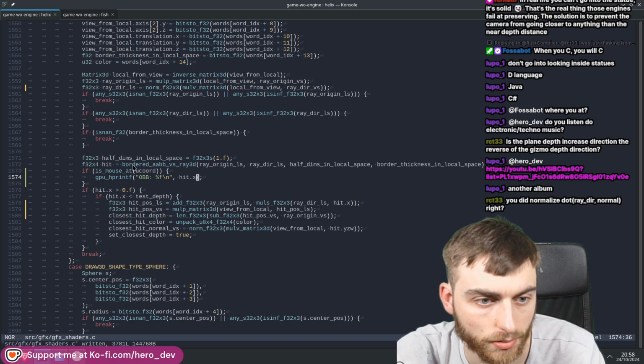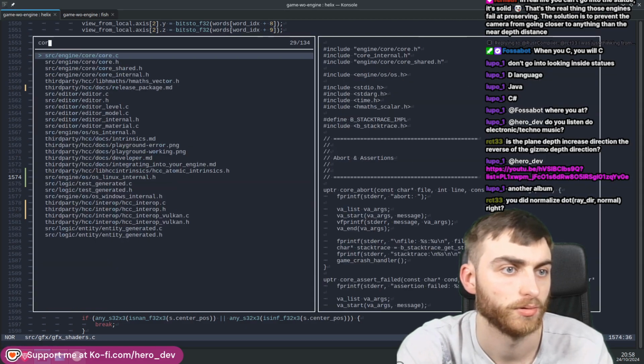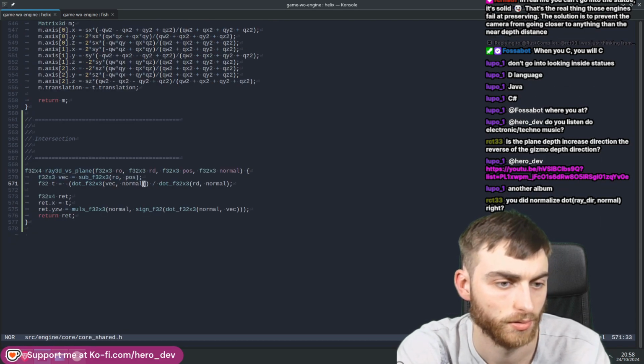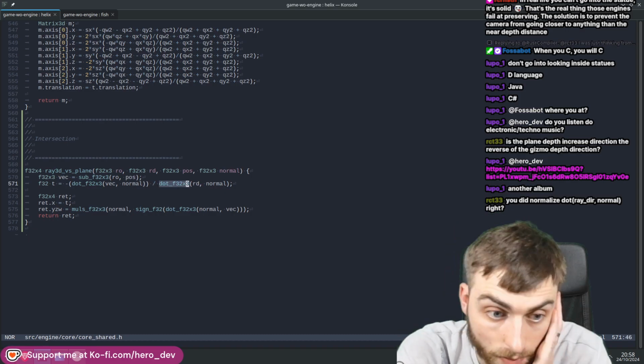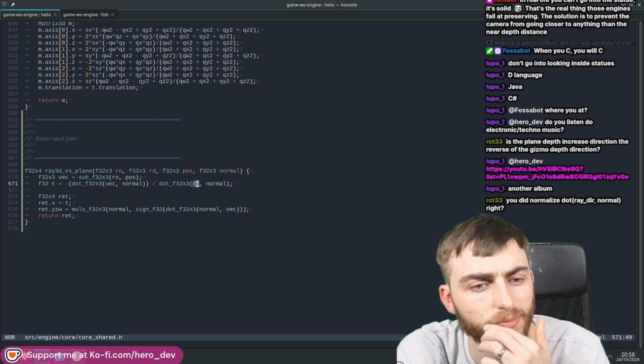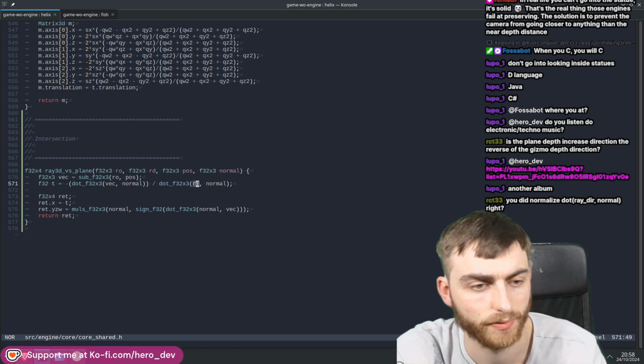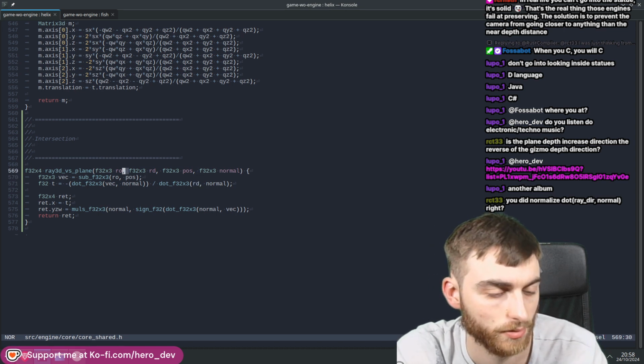I don't know. Have a look. What do you mean by normalized? So these two normalized? I think they're normalized.